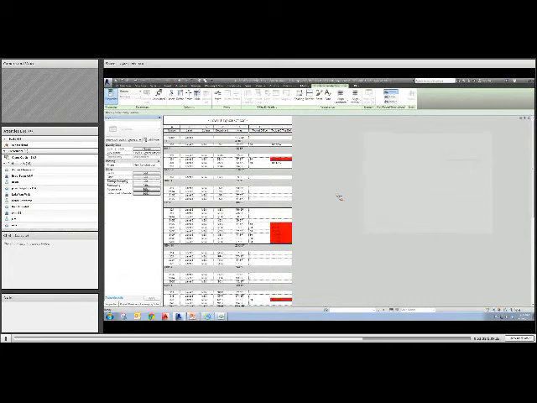Alrighty, so it's open. I'm going to scroll down here to door types. And actually I should show you, if I double click on door types, these are the type parameters of our doors in our project. So in other words, it shows the family name, the type name, type mark, cost. These are type parameters.